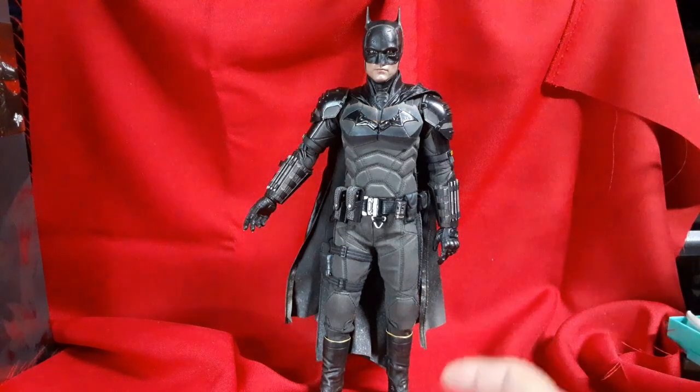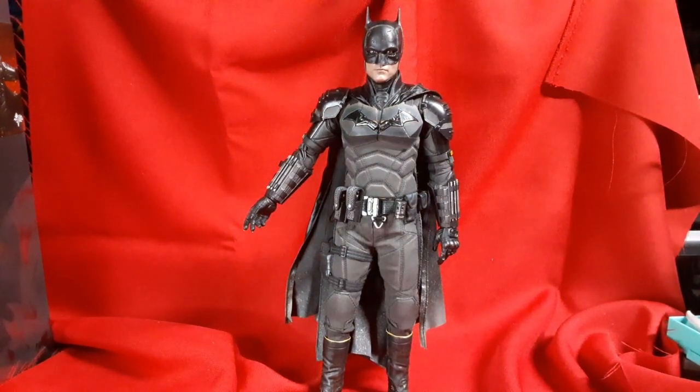Now, I did purchase their cheaper priced ones from Wolverine and Magneto, and they're cheap, I have to admit, and for the quality they're producing, it's like $150 and $180. But I'm thinking of canceling those. I just don't want anything to do with Hot Toys at this point. I'm still waiting, obviously, for the Michael Keaton Batman. But I don't know. I just don't know.